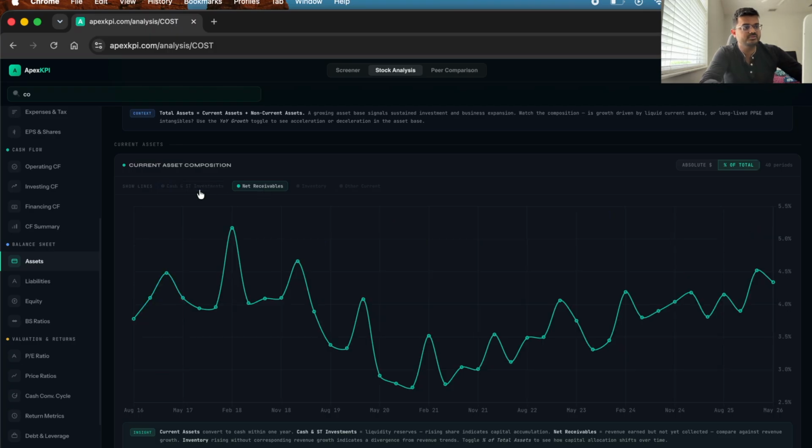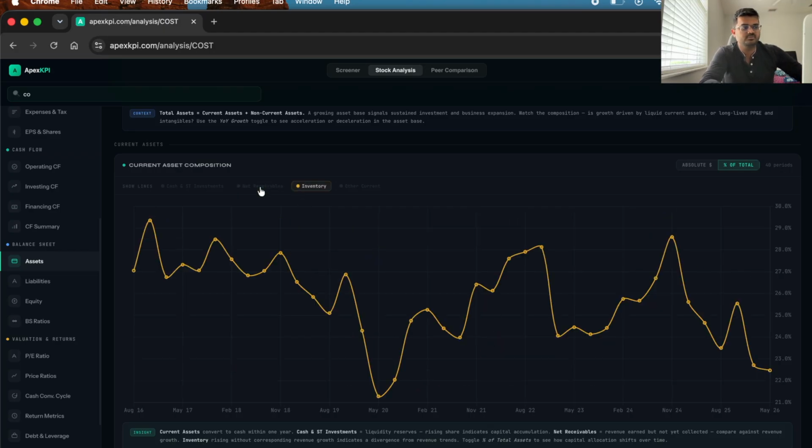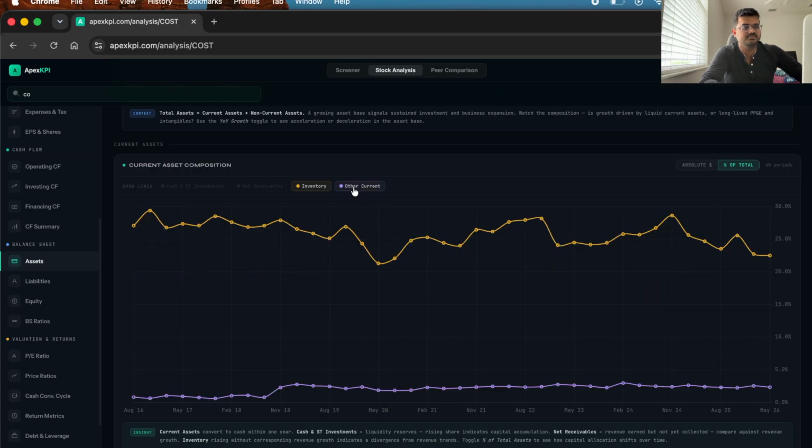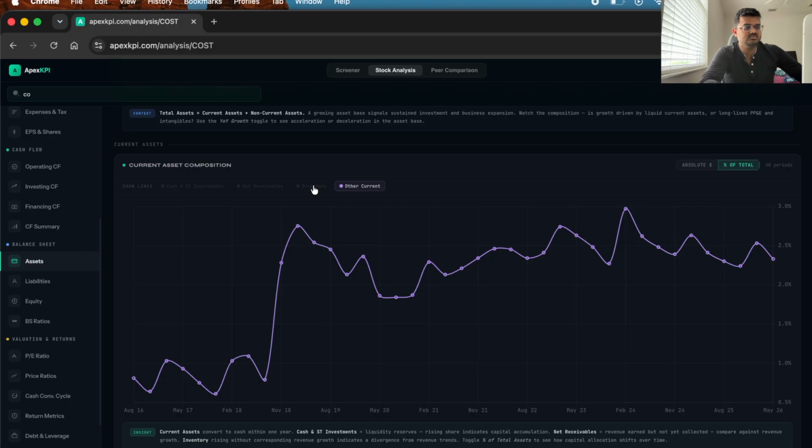Net receivable is a very minute value, between 2% to 5%, hovering within the same range. Inventory, for any business, especially for a retail business like Costco, is expected to be high, and as of the most recent quarter, they have 22% of inventory, and historically the inventory percentage is between 20 to 30%. Then finally, the other current asset, which is again a very minute value, like how we saw for the net receivable. So these are all the four sections which Costco has mentioned as current asset or short-term asset.